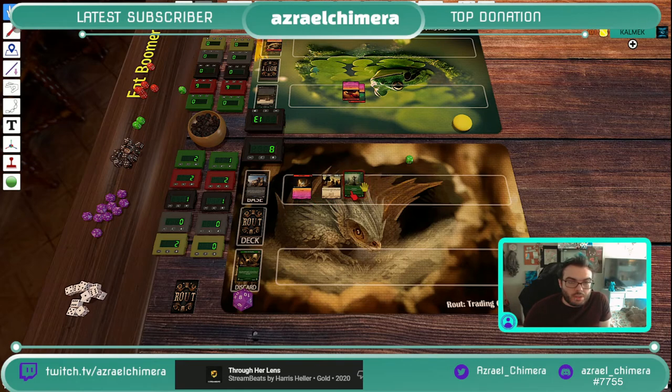And then I will attack your base for two with Boltcaster. I'll take two. And then I will pass.